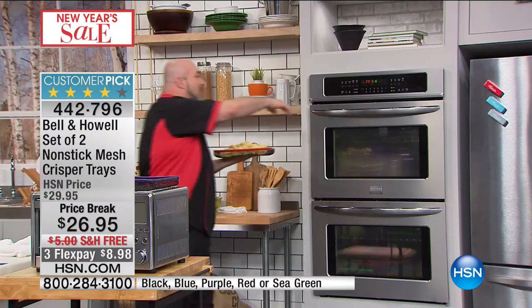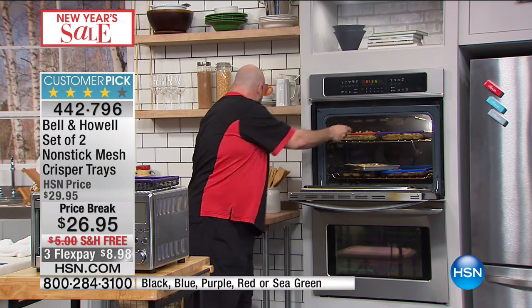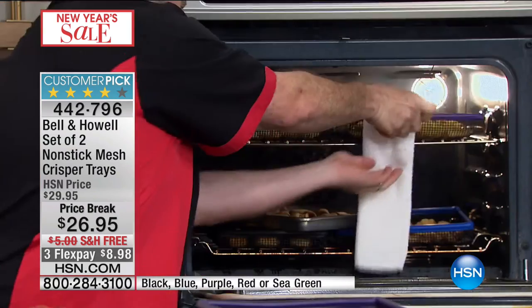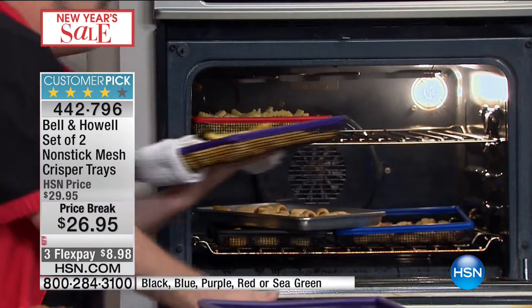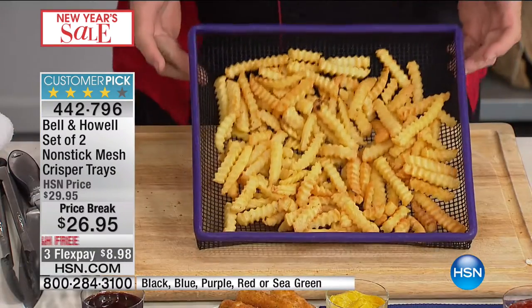Guys, have a look here. Now, I'm just gonna pause for a second here. These large ones are designed to fit 2 on 1 standard size oven shelf. Think about that for a second. How much space do you waste in an oven because your pan only takes up 3/4 of the space? They do look like the bag. So guys, don't those look like the bag?